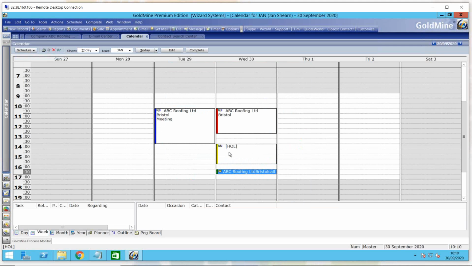How is that done? It's all controlled by a special file that's related to GoldMine called the lookup.ini. This is a Windows configuration file. It follows the same syntax as any other configuration file.